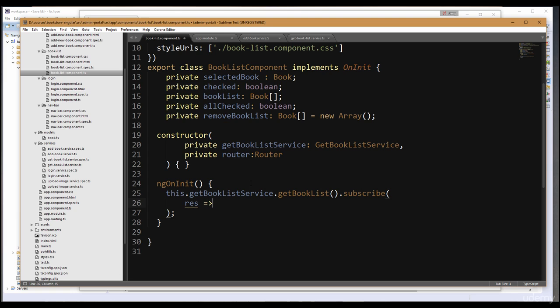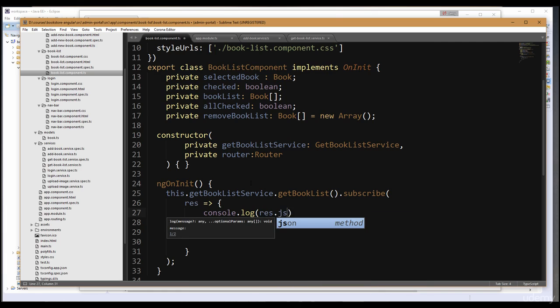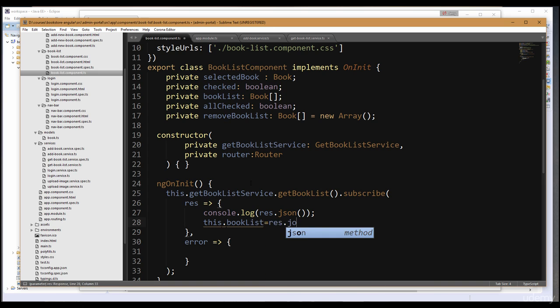And we have the result as well as error. So if we have some successful result, we can print it out. And we can assign the book list JSON to this book list. If there's an error, we can simply just log it. Okay.